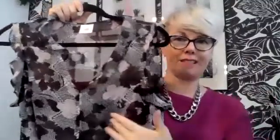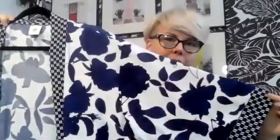So if you can imagine, let's say all this would be this color almost that I have on, then it would create a different look. But because there is so much of that little pattern there, it balances off a little bit. This one is a larger pattern with a lot of dead space, but the smaller pattern at the edges really helps to not make it look overpowering either.